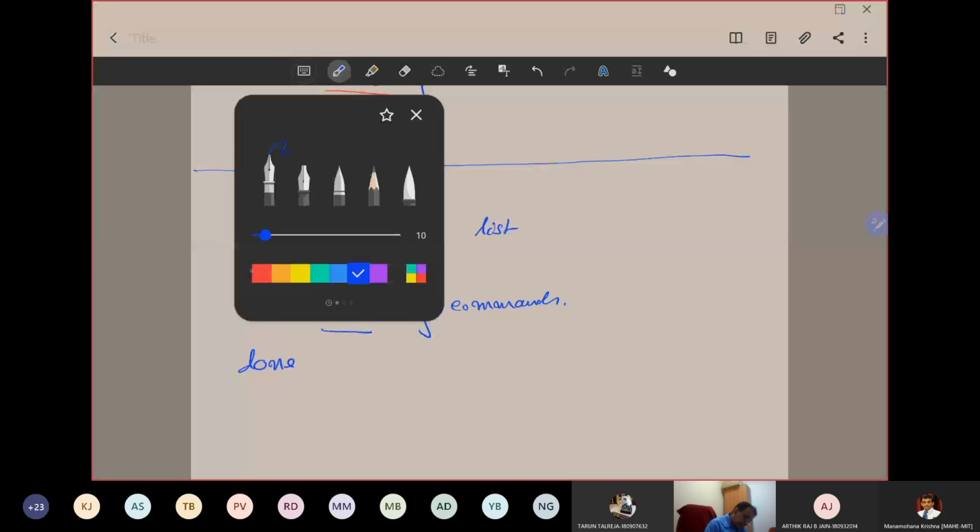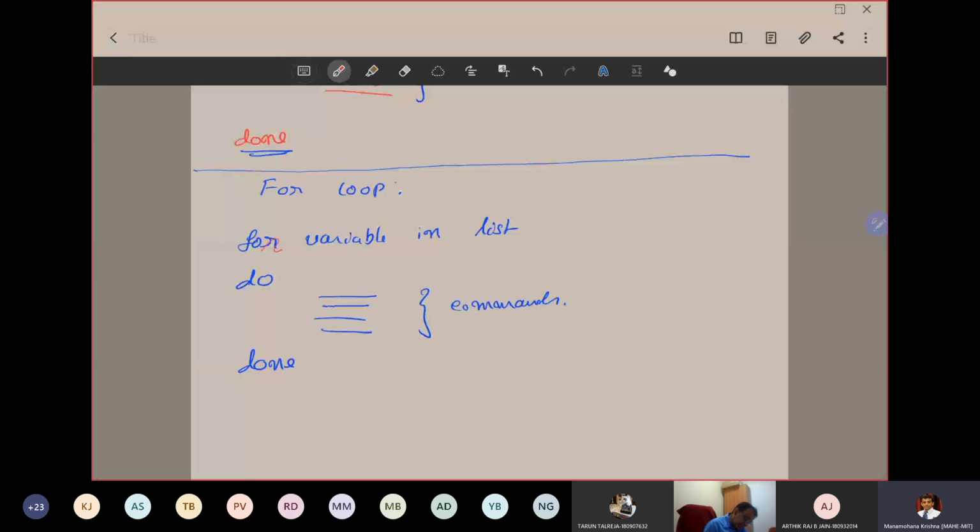So for is a keyword, in is a keyword, do is a keyword, done is a keyword.